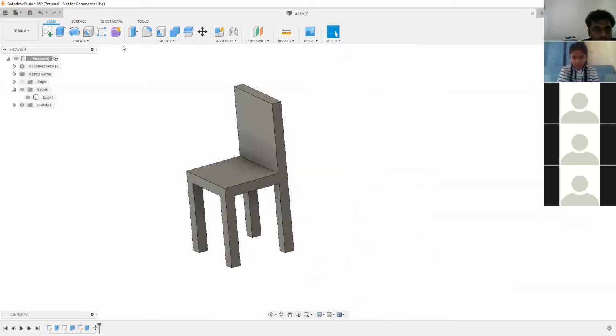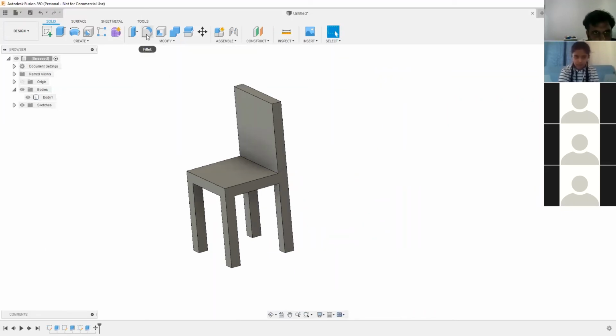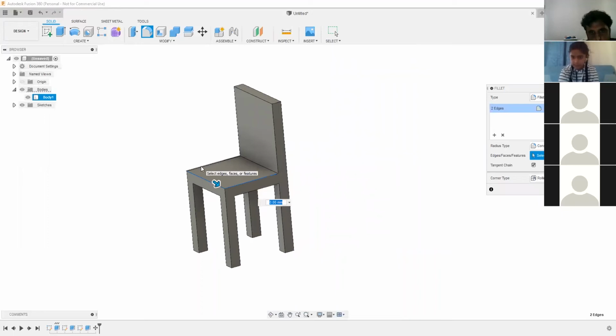We have one option here, fillet. Can everyone see? At the top, in the solids, there is a fillet. When you put it on that, it shows you how it will be. It will mold the part from the side. So I select that one, and I will select the corners which I want to make round, right?